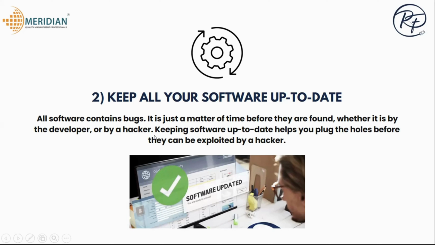So for the developer, once they find a bug or a vulnerability, they're going to write patches for the software. And these patches are the key to protecting your software from attackers. So if you keep up with all the software patches, or keep the software up to date, it will help you plug the holes before they can be exploited by a hacker.